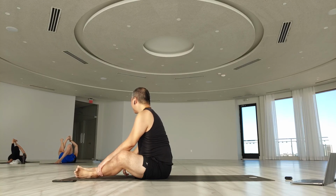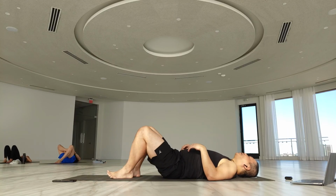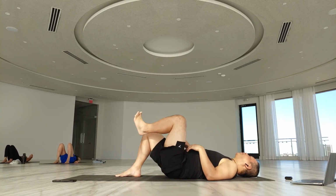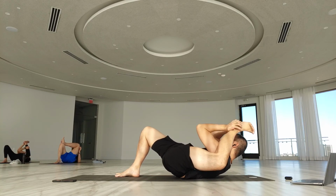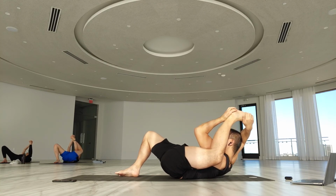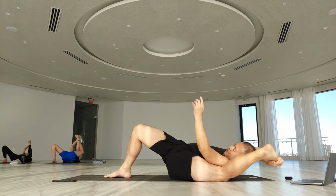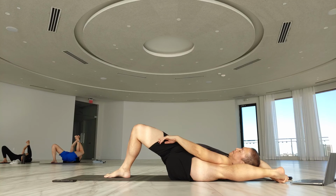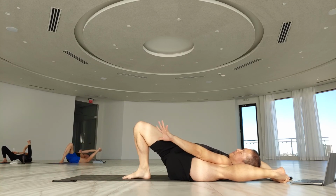Right? So, all right, start to release your right leg. Then bend your right knee, step the right foot down. Draw the left knee in and start to thread the left shoulder underneath the left knee. Then bind the right hand to left foot. As you thread the head past your right arm, extend the left leg out. You're probably going to roll off to the left side a little bit. Then keeping your right knee bent, step the right foot down to the floor. If you can reach your left hand to the right ankle, then you're going to bind there, almost like an infinity pose.